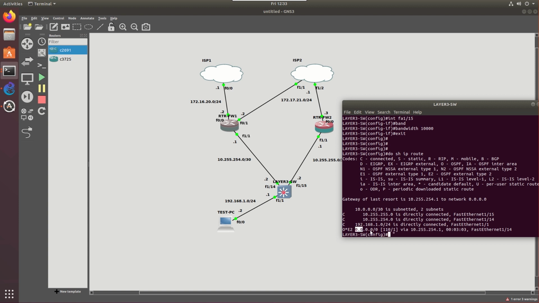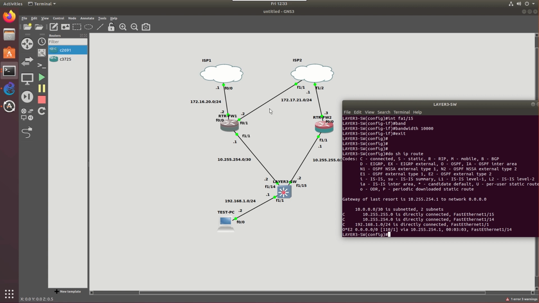So we have our default route via 10.255.254.1 via FastEthernet 1/14. So if this link were to go down, then this link would be the next best link.